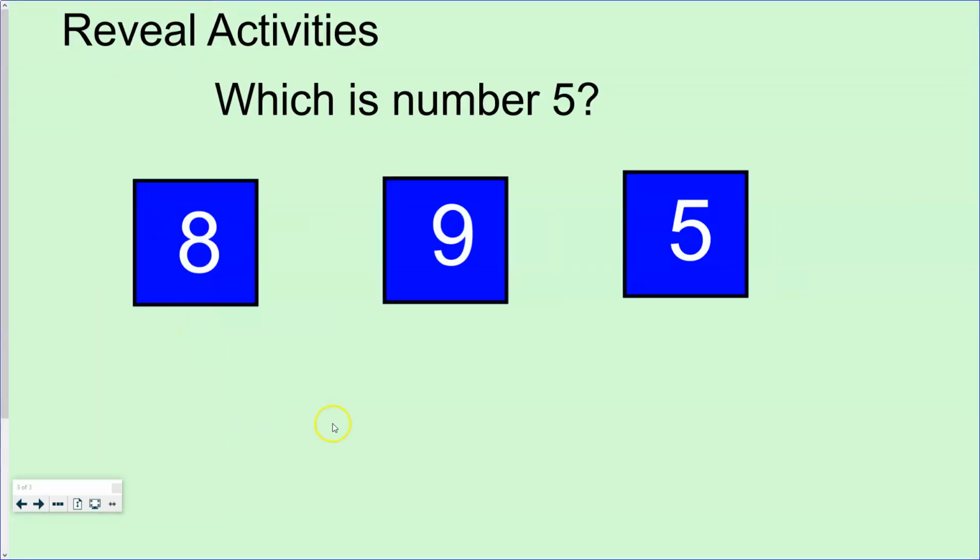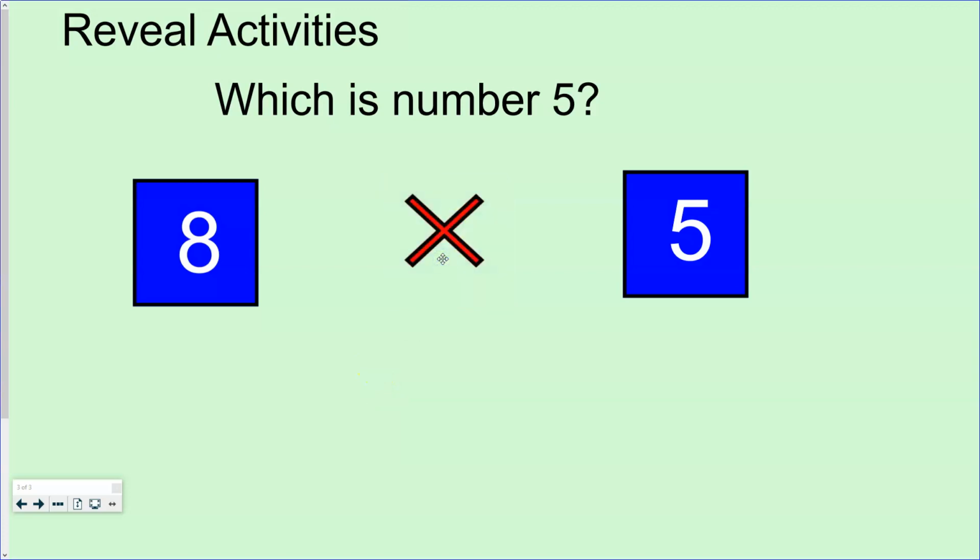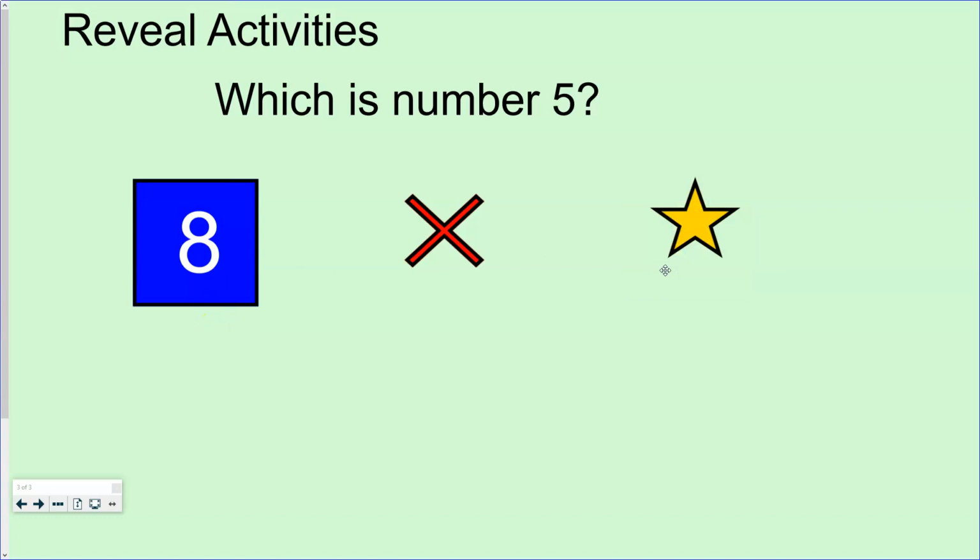Boys and girls, which is the number 5? Can you pair share with your partner? Can you point to it? Or I pull a stick and I have little Jimmy come up and I say, Jimmy, which one is number 5? And he might push this one. Oh, that was so close. What number was that, boys and girls? It's 9. All right, which one next? And maybe the next one. Oh, it's number 5. You got it right. You got a star. Hooray.